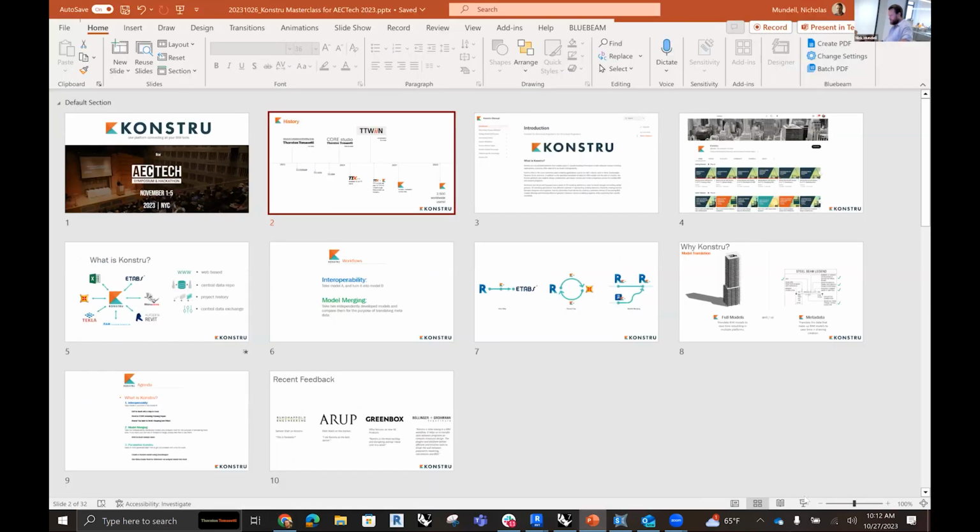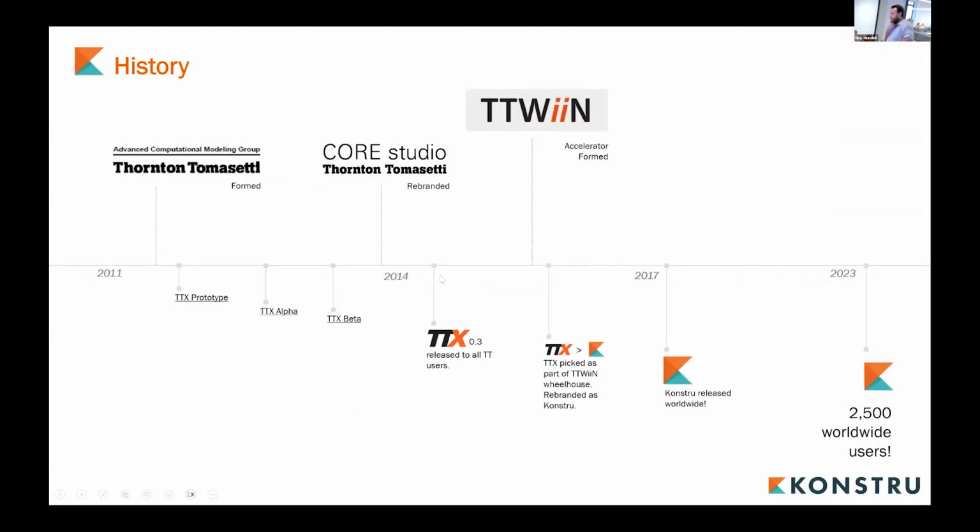Jump back to the slides. All right, so a little context here, moving backwards from now. Currently Konstru has about 2,500 worldwide users. Obviously, it's primarily structural engineers using Konstru. It was released to the global public in 2017, so some years now. Prior to that, it was an internal tool developed by Thornton Thomas City. We called it TTX back in the day. This was one of the tools chosen as valuable enough to turn into an external facing product. So Konstru has been around for quite some time.